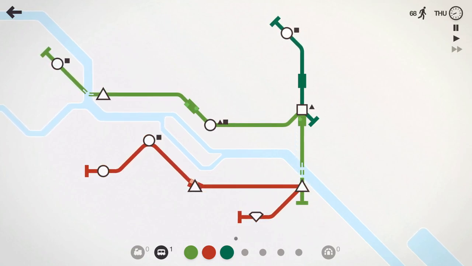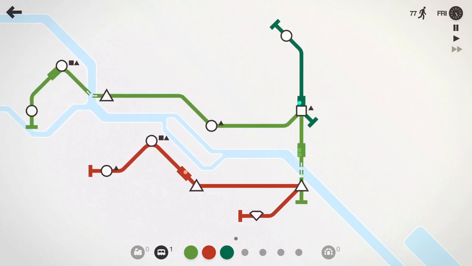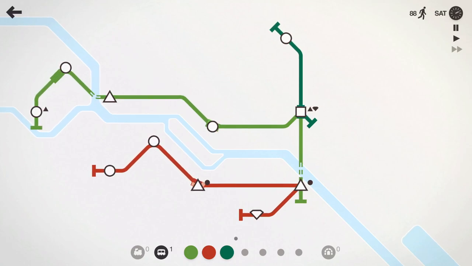If I could get another tunnel, what I might do is make this triangle right here kind of our center point. Yeah, that's what I'll do. Once we get another tunnel, I'll have the dark green line come down. This triangle will be our center point. Actually, I might make the diamond our center point. Maybe that too. I don't know. We'll see. We'll play that one by ear as we get there.